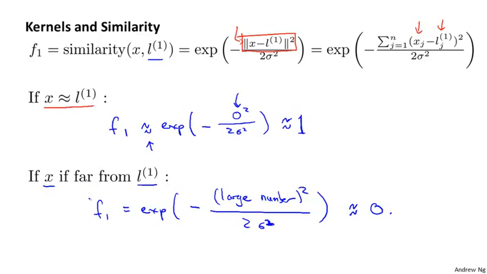And each of these landmarks, on the previous slide I drew 3 landmarks, L1, L2, L3, each of these landmarks defines a new feature, f1, f2, f3. That is, given a training example x, we can now compute 3 new features, f1, f2, f3, given the 3 landmarks that I wrote out just now. But first, let's look at this exponentiation function. Let's look at the similarity function and plot it in figures to understand better what this really looks like.